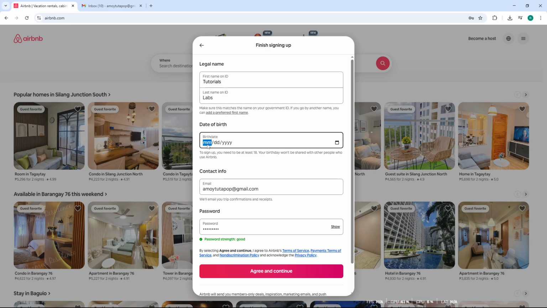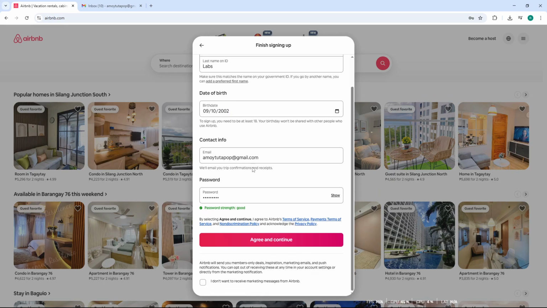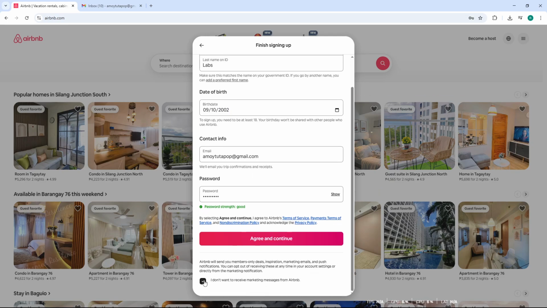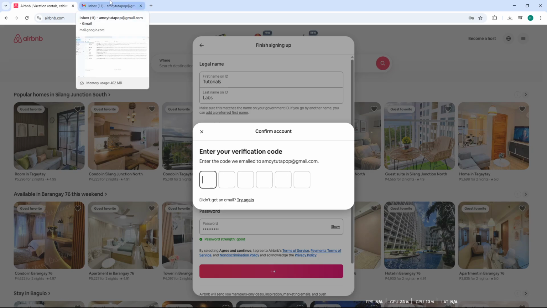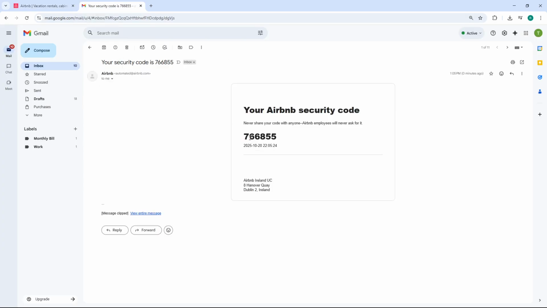The next screen will ask you to type your full name in the full name field. Enter your first and last name as they appear on your ID, then click Continue. Following this, you'll need to select or confirm your country or region from the drop-down menu. This helps Airbnb customize your experience and show you relevant listings.